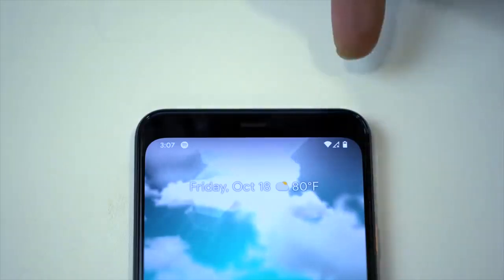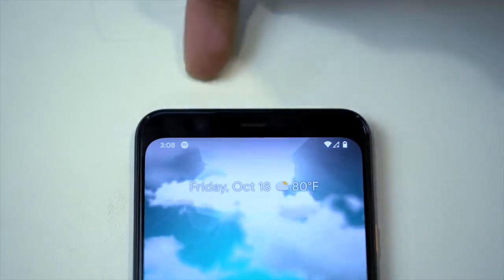So this is the first thing that I don't like on the phone, all right? Because as you can see, there is a very big forehead on top, but with good reason also. They have a camera and your front-facing speaker right here, but there's also the mechanism for the radar on the top here. So you have a flood illuminator, IR cameras, the actual sensor, and the dot sensor to scan your face. So that whole mechanism is on the top right here.